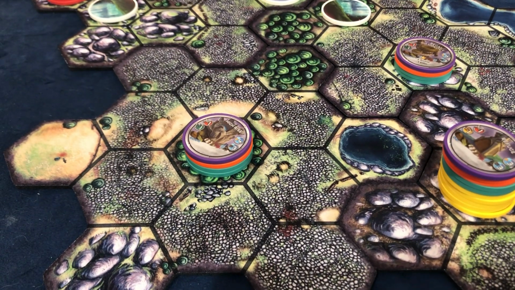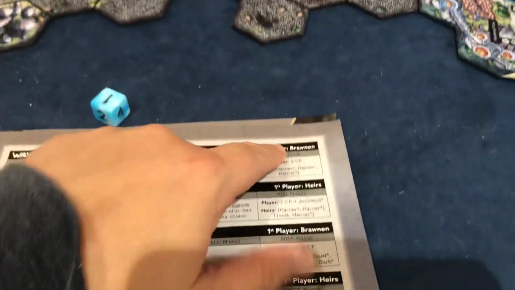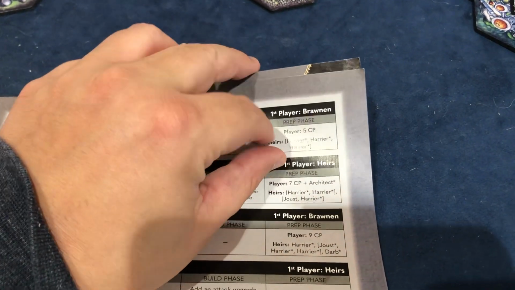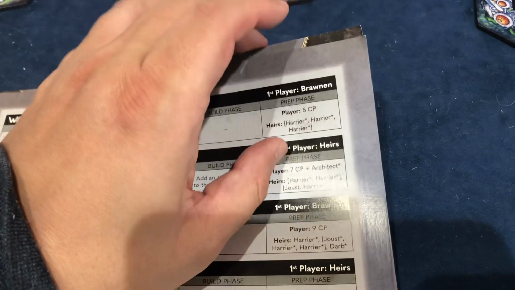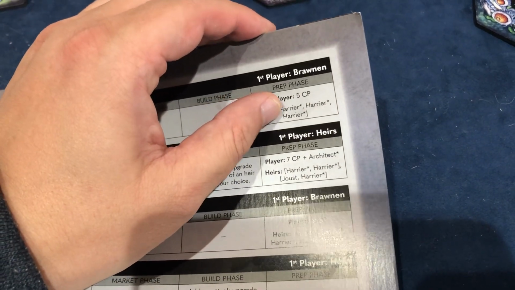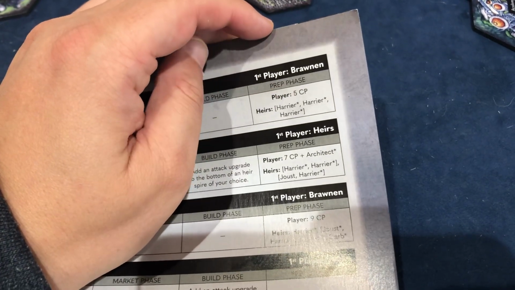So we're going to get now to what's called the prep phase. And there's a couple of things that we need to notice here. The first one is that for wave 1, we are always the first player. And then during the prep phase, we get 5 CP, which I think is combat points, combat purchase. It doesn't matter, we get 5 CP. And then they produce a Harrier, Harrier, Harrier. And see these little asterisks? That means it's a promoted Harrier.